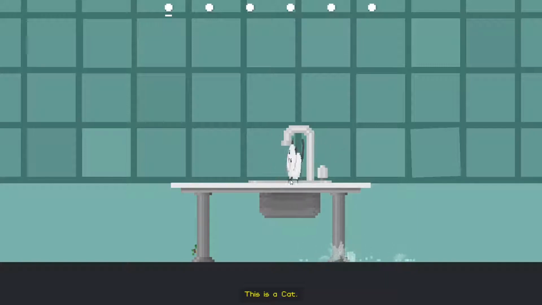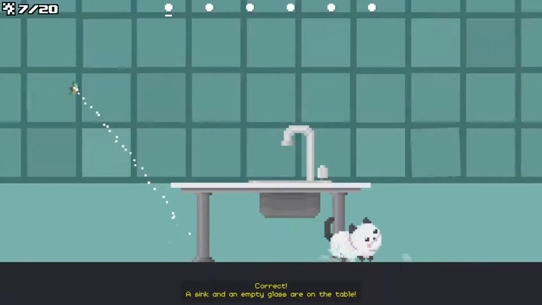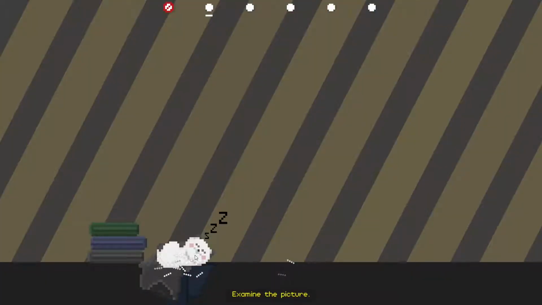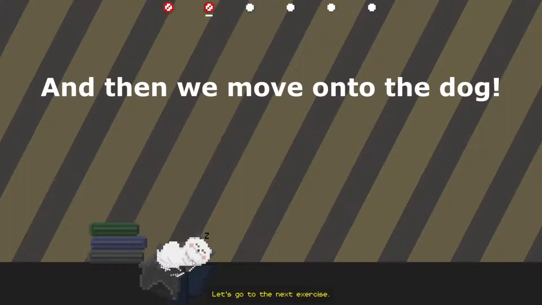This is a cat. The cat is in the kitchen. What else is on the table? Correct. A sink and an empty glass are on the table. Examine the picture. Where is the cat now? The cat is on the clothes and getting the cat is in the bedroom. Linda and Mary really like their black dresses and their amazing white cat. And then let's move on to the dog. Exercise.